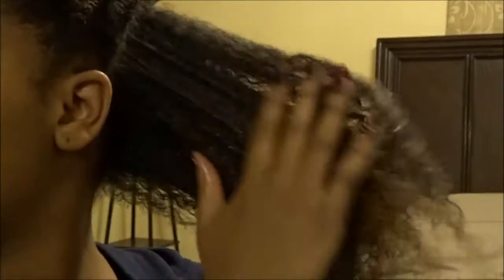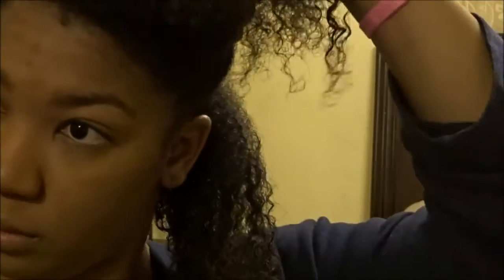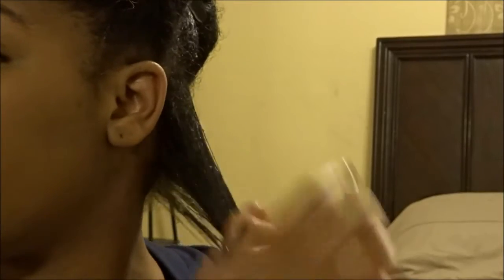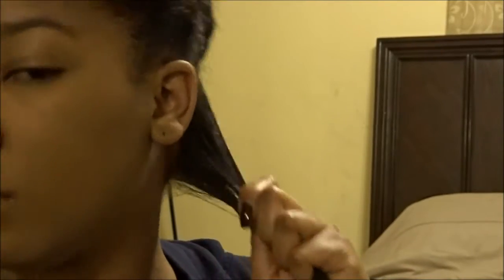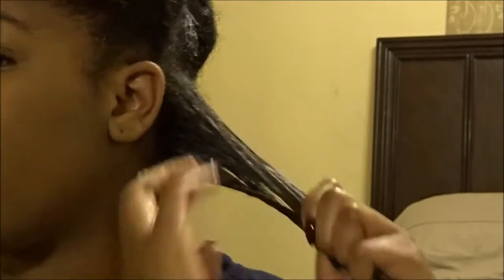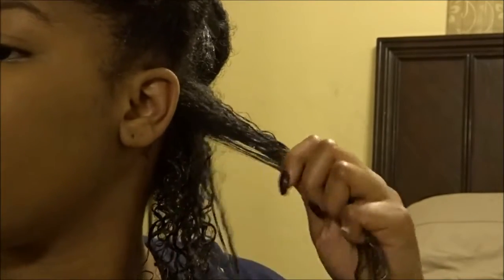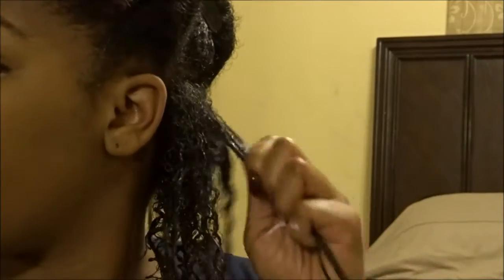Next, I'm going to take my oil and rake that through as well. This is the O in my LOC method — just trying to coat every strand. Then I'm going to split that section into smaller sections and work with the Eco Styler gel. I am very generous when I do a wash and go with Eco Styler gel — I use all of it. That's why I buy big tubs, so I can use a lot of product at one time and not feel guilty. Once I feel like the product is in good enough, I begin to rake it through each strand, pulling to make sure each strand feels totally saturated, making sure that gel is on every strand, pulling it through and then scrunching. I want the curls to keep their shape.